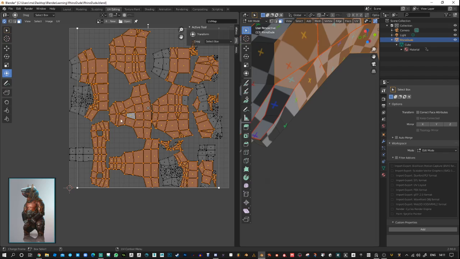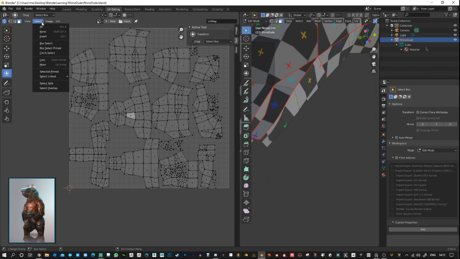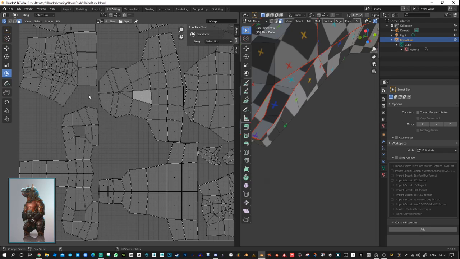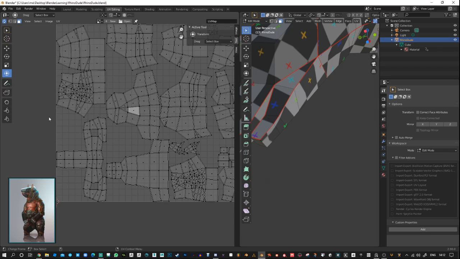But that then doesn't restrict itself to the island, making it really difficult to use this. It's a bit silly, really.